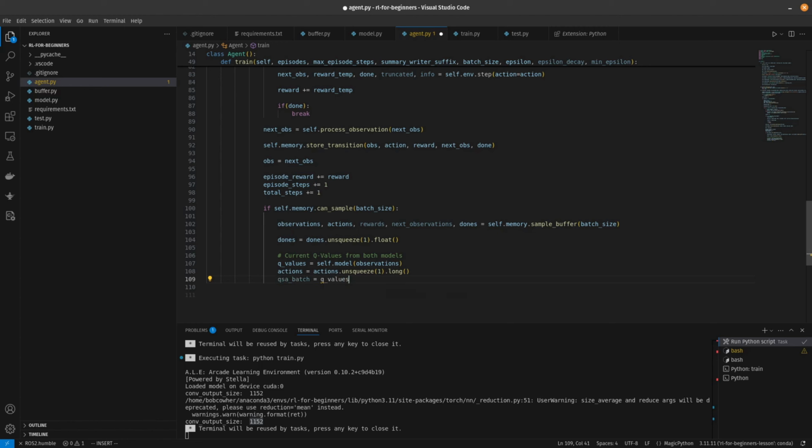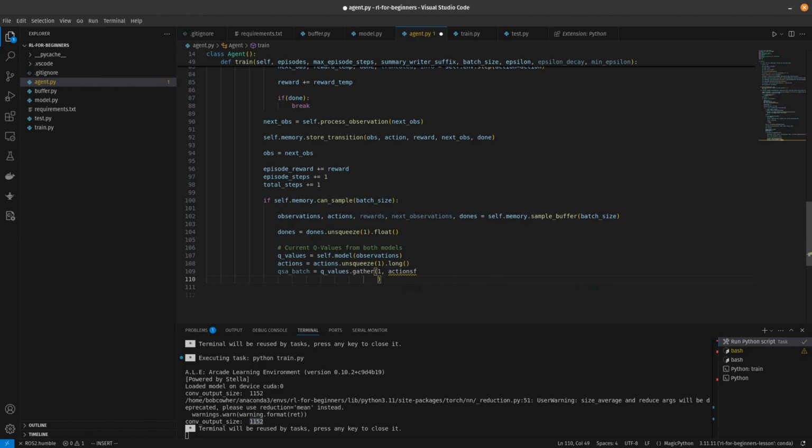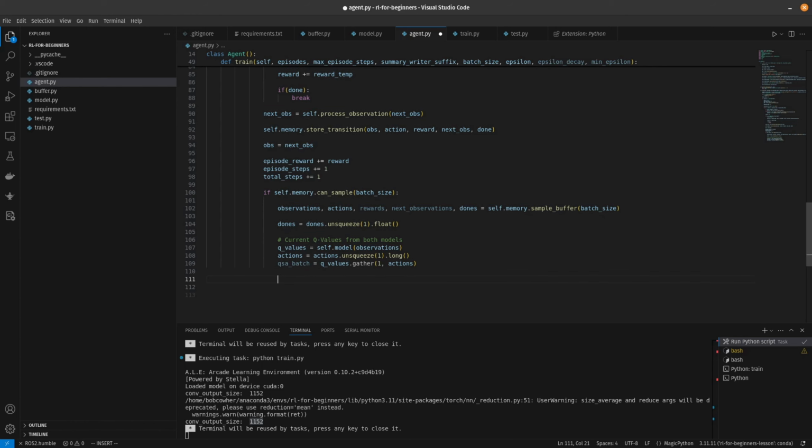We're going to say Q values dot gather 1 actions. Basically, we're going to gather the Q values of the actions that are actually in our batch, that the agent took.